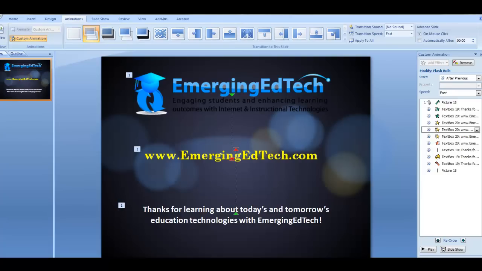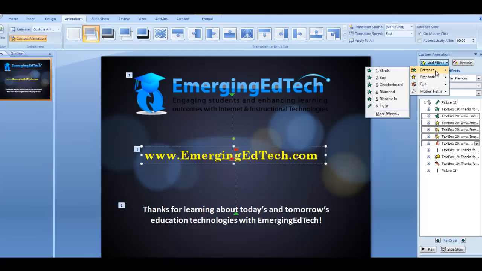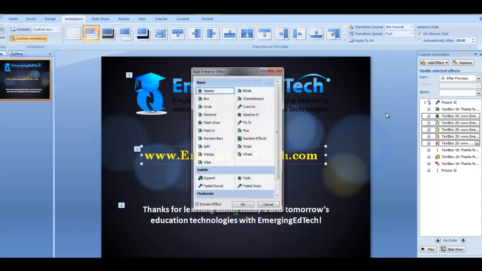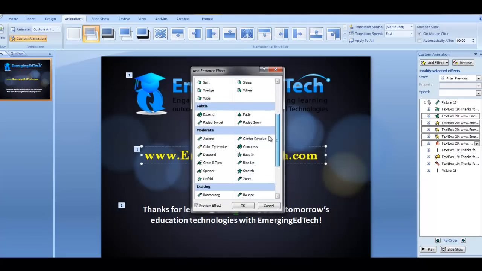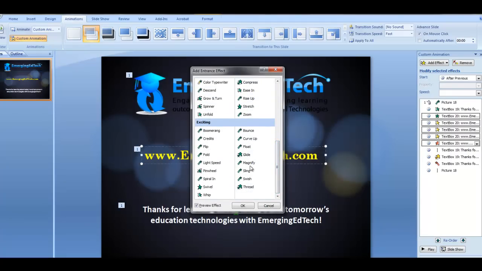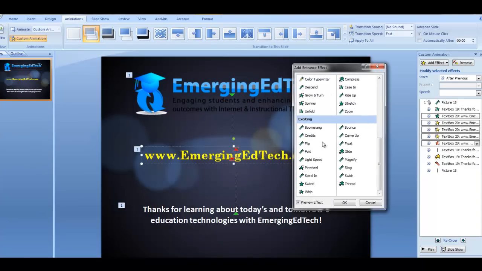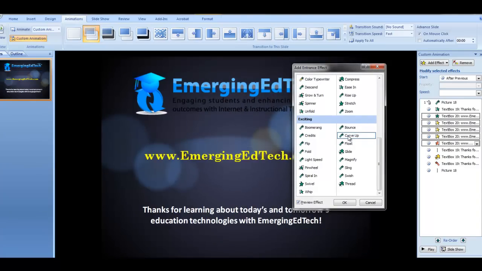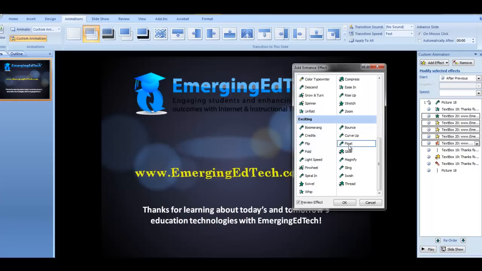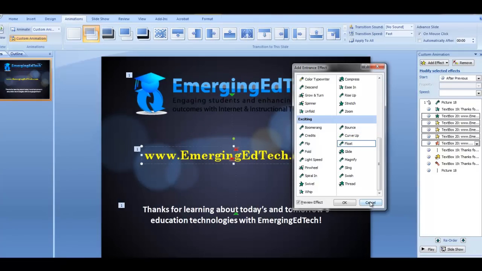So what happens is if you click on one of your text boxes or one of your graphic image boxes, then you can click up here to add an effect, and the effects are grouped into 4 sections: entrance, emphasis, exit, and motion paths. And within each of these areas there'll be some default choices, but it's important to take a look under more effects and look at all the different effects that are available there. And if you click on any one of them and you have the preview effect option checked on, when you click on it, in the background you'll see what happens with it. So here I'm clicking on a few different things and seeing in the background what that effect looks like.